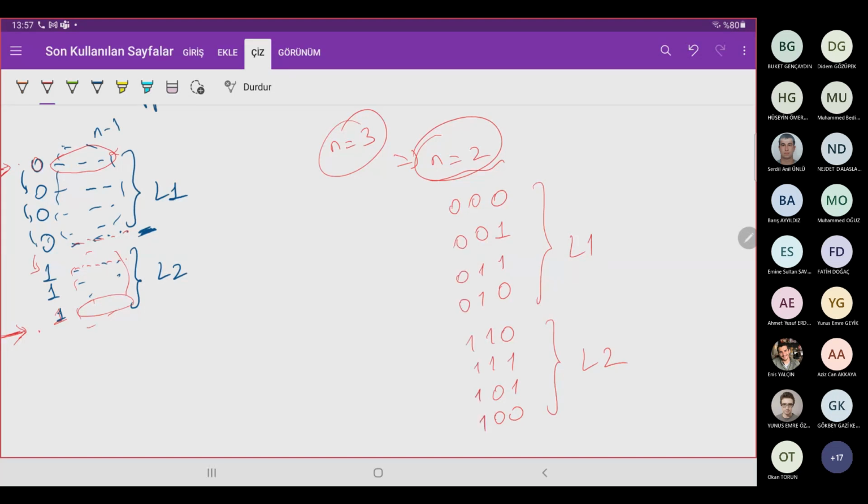And this will be a binary reflected gray code property, okay? Just check that there's a 1 bit difference between each 2 consecutive bit strings here, okay? 1, 0, 1, 1, 0. And also between the last one and the first one, there's a 1 bit difference. This is ensured by this algorithm, which is a decrease by 1 conquer, decrease and conquer algorithm, okay?